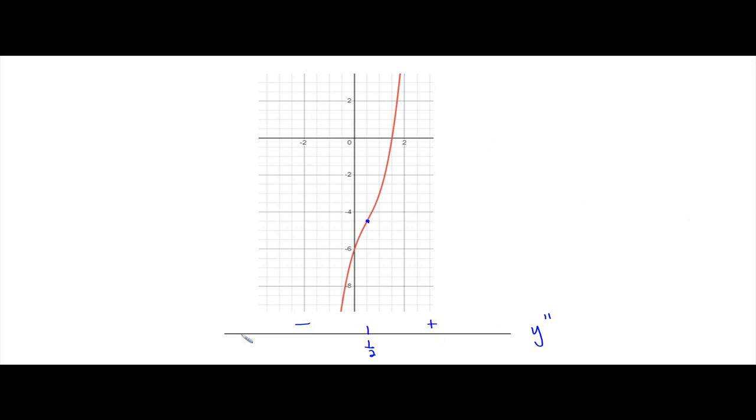I want you to make sense of what's going on right here. Negative represents concave down, and positive represents concave up. If you take a look at the graph, you see how right here, this is concave down. Remember, concave down kind of looks like this shape, though it's not completely filling this shape. And then when it gets to this point right here, it changes shape to concave up.